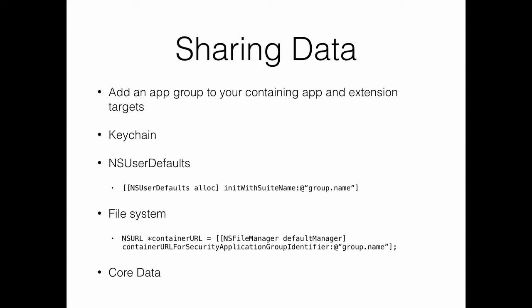And how they're using that containing area will determine when you need to either monitor specific files, or if you just do a general, I'm going to update every time, I'm just going to scan that entire file system and see if anything's new there. One thing to be wary of, though, even with the file coordinators, is that you're dealing with locks. And if you lock a file and your extension happens to crash, you may now block all other processes from accessing that file. And that means your containing app won't be able to get to it. And if you've coded it in a certain way, you could also block your containing app.